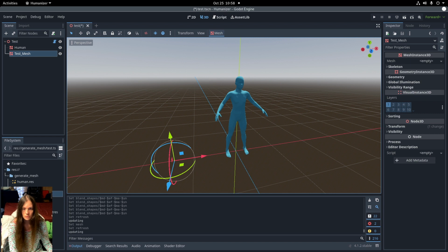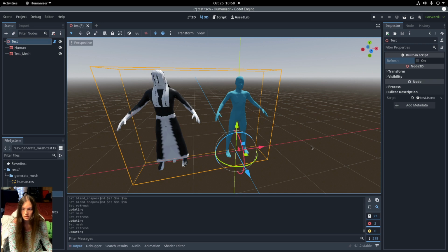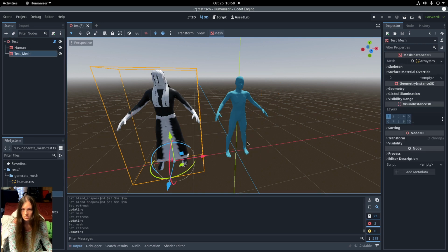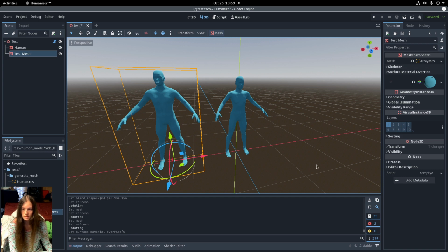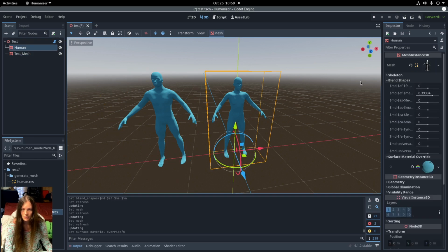So I need to set the mesh to a new array mesh and refresh and drag the helper geometry. So now you can see that it was able to create the young African male shape key, but I have this set to 0.4.